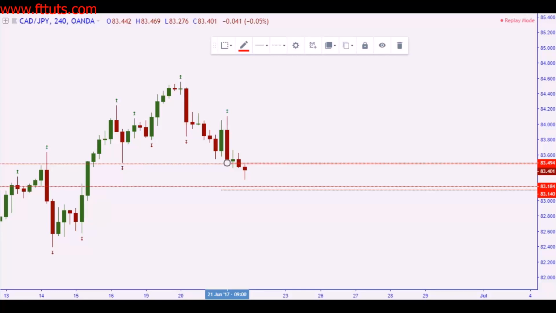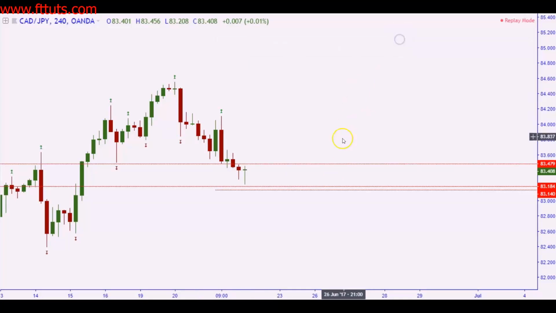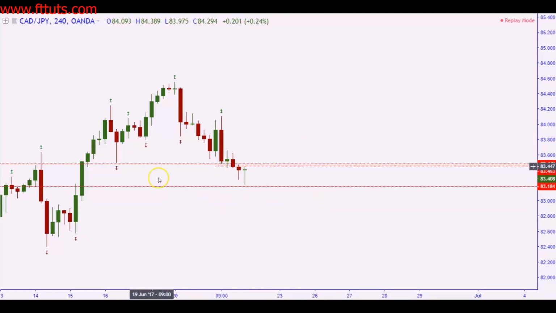So let's see what we get happening. And now it even gives me a better opportunity, right? So I can even move it a little lower because these are rejection candles. Now you can see where the rejection's really starting to take place inside of our zone. Now this is a 4-hour time frame, but this zone is a daily zone. That's why it dropped in there and it looks like this.